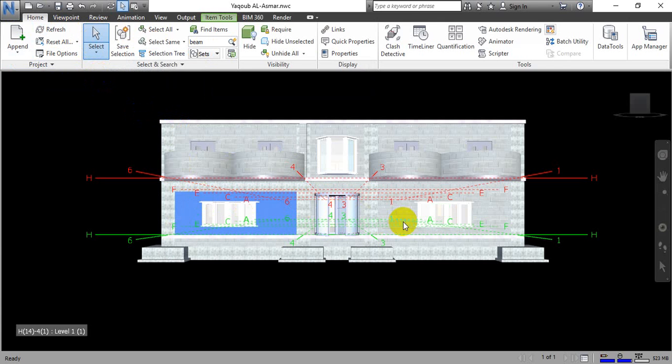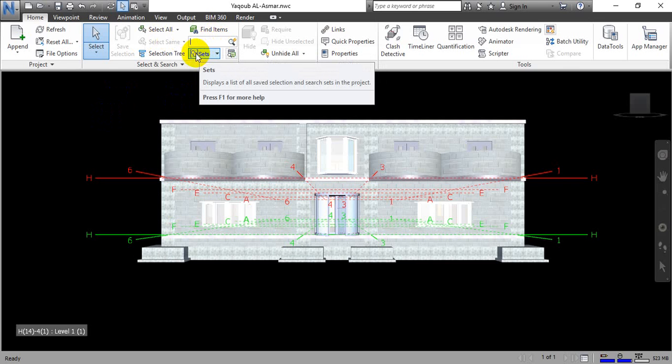For example, there are many options for the selection. You can click on the element that you want, or go here and write the name of the element you want.